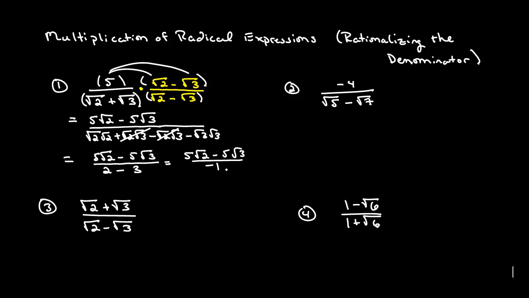Now what I'm going to do is take that negative and move it to the top, the one in front of the negative 1. So I'm going to rewrite that as this negative. Well, let's go ahead and write this thing down here. I put a negative out in front, which means I have to put parentheses around because it's got to apply to the whole thing. So that gives me negative 5 square roots of 2 plus 5 square roots of 3 over 1, which is just that guy right there, which if we rewrite the order, we get this right here, and that's our final answer.